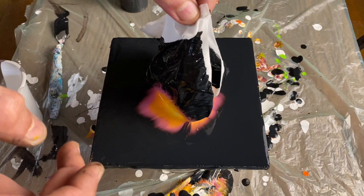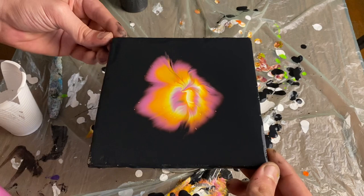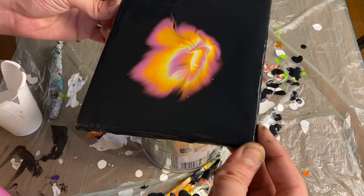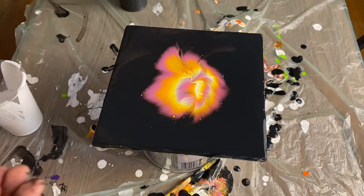There are fun and creative ways to create different patterns — it all really depends on how you pick up the tissue off the canvas: which direction you go in, what kind of motion you do. You could even twist it a little bit as you pick it up. Now let me see how much movement I have — this will give you an indication of whether it will dry okay or not. If it's moving a lot, that means you still had a lot of paint on the canvas. Before you get to the dip part, try to reduce the amount of paint by tilting it around.